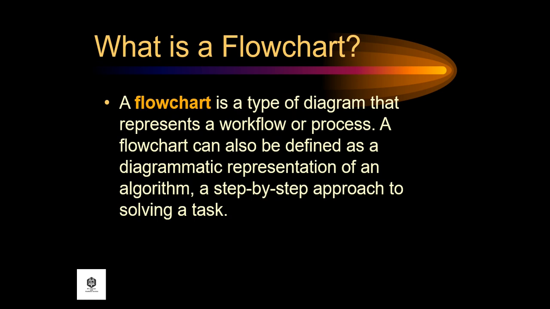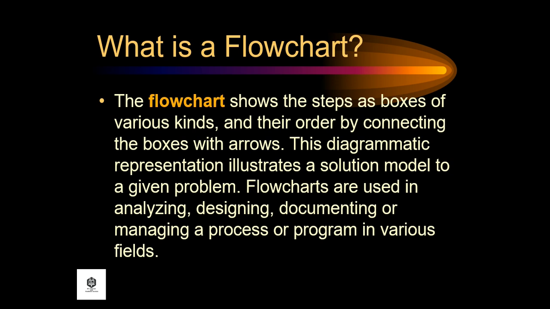A flowchart is a type of diagram that represents a workflow or process. A flowchart can also be defined as a diagrammatic representation of an algorithm, a step-by-step approach to solving a task. Another definition of flowchart is that the flowchart shows the steps as boxes of various kinds and their order by connecting the boxes with arrows. This diagrammatic representation illustrates a solution model to a given problem.